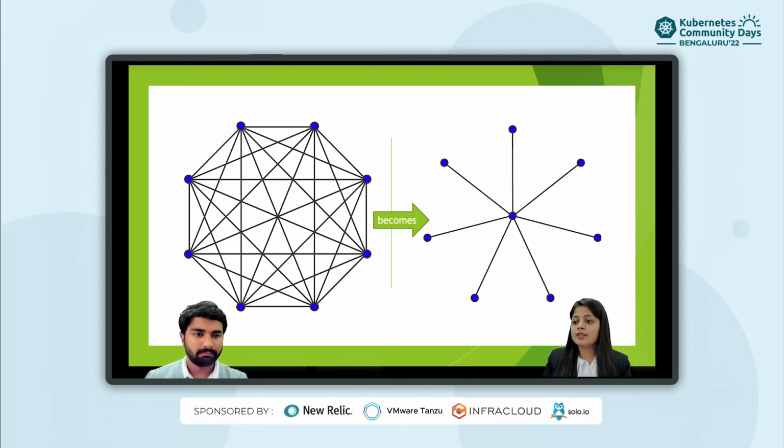Let's try to understand this with the help of diagram. If you see on the left hand side, we have several blue dots and each dot represents one API version. And a line connecting these dots represent a function that we use to convert from one version to another. So there are a lot of lines which represent we have to write lot of conversion function to convert between pair of API versions. So to solve this, we move to the right hand side and choose any one version as a hub and all other versions as our spoke. So in our example, we choose V3 as a hub and V1 and V2 as a spoke.